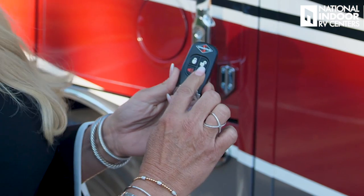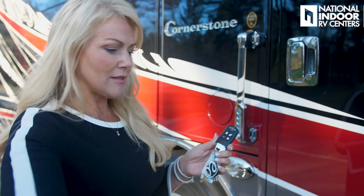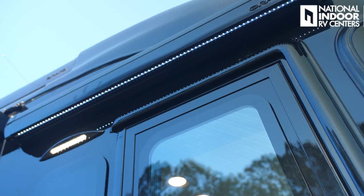Now, if you want to give yourself a little bit more light, go ahead and select this button here — that's going to turn on your docking lights, which are going to illuminate the ground around your coach, giving you more visibility. Now, this isn't going to turn off until you turn it off yourself, so you'll want to hit that off when you go inside. You also get two of these fobs — you might want to keep one by your bed. At night, if you hear a sound outside, you can just hit your docking lights on to illuminate the area around your coach and look out to see if there's any trouble, or it might scare someone or something off.